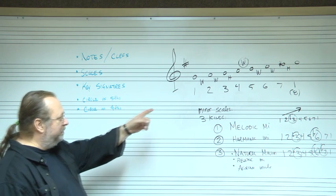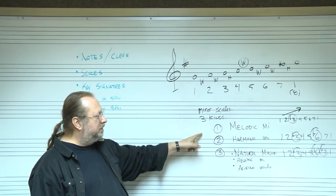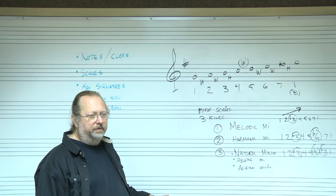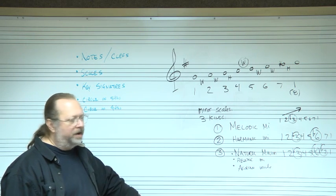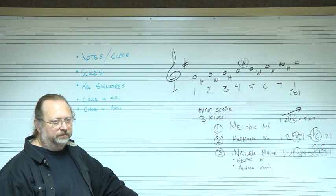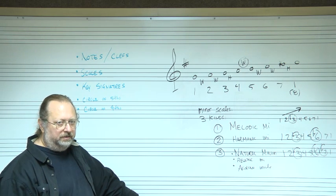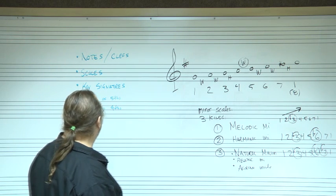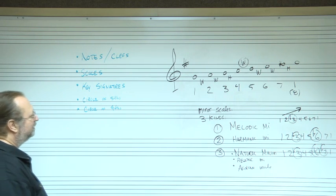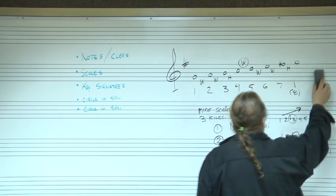So we've just been studying the major scale so far, right? The minor scales, we haven't gone into yet. We're just touching on those right this second, okay? We're just showing you that they're a modification of the major scale. You got it? Okay, I'm gonna need some more room here, so. Yeah, I got it. All right.